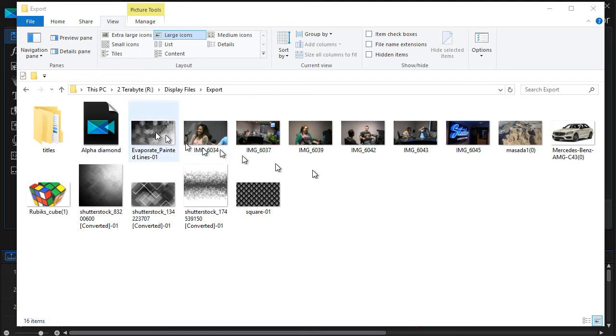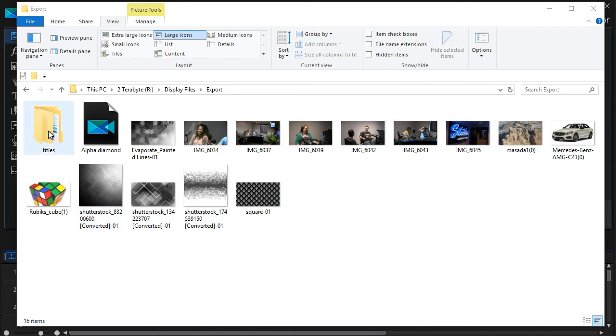Inside the export folder, we have our master PDS application, my Alpha Diamond, which is the name of my project. We have all the images I expected to find. We also have the three that were in my media folder but are not on my timeline. And then we have something interesting that I discovered. We actually have the graphics for my transitions. So I have the graphics here. And I discover that the people at PowerDirector, the engineers, licensed these from Shutterstock. So that was rather an interesting revelation for me.